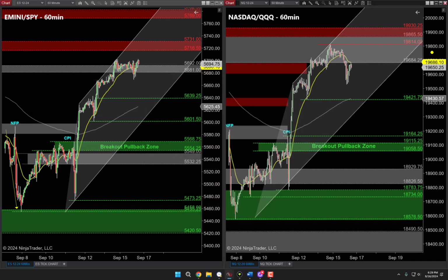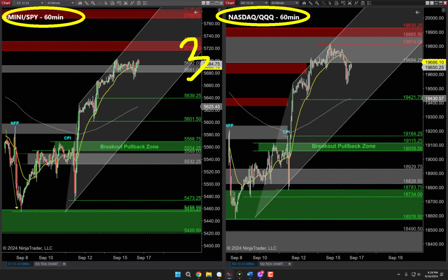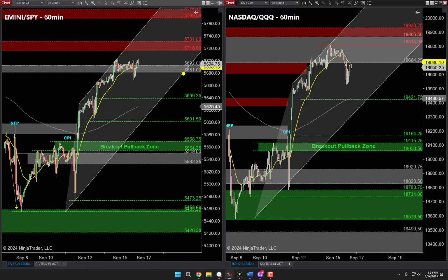Charts are looking great tonight. Nasdaq triple Qs are all ready. The Emini and the SPY is ready. I have three very simple but important clues on these charts right now that are telling us where the winning trades are waiting for tomorrow morning. One of those clues is right here on these hourly, these 60-minute higher time frames.